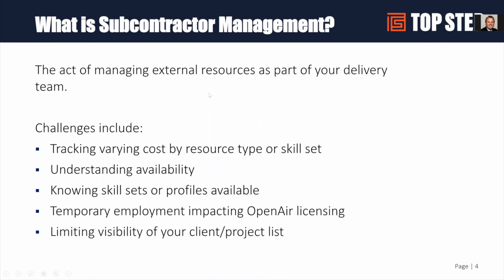Understanding availability is always a challenge with contractors because you don't necessarily control their calendar. Being able to manage their user accounts, if you are allowing your contractors to log into OpenAir and enter their time, being able to manage those contractor licensing. And then also being able to limit the system, right? Generally, we don't want contractors to see a large amount of data inside of OpenAir. We want to limit that visibility. So we'll talk a little bit about that and some of the things we've seen.